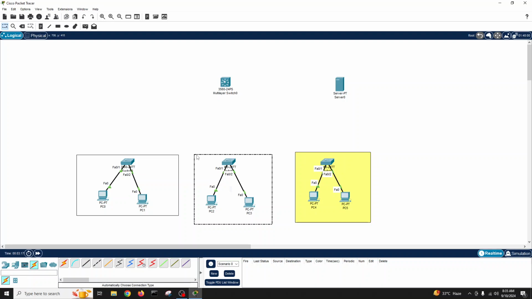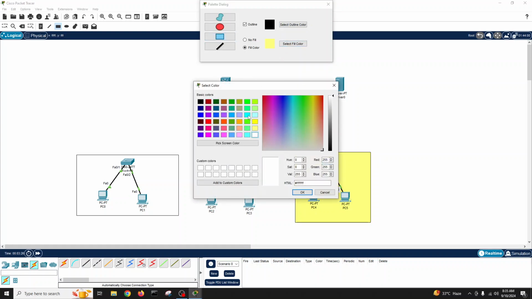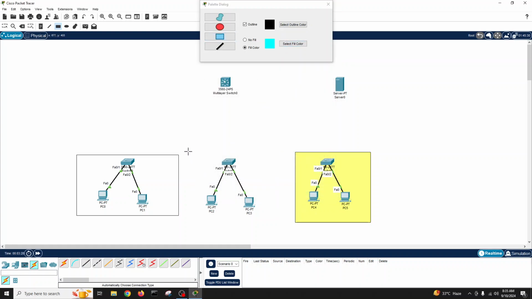So we will choose another color for this one. Let's go with this color, and we have all our 3 buildings.